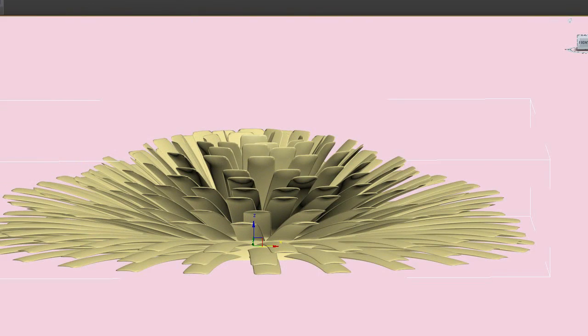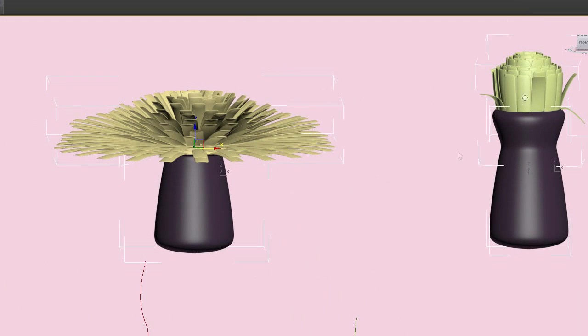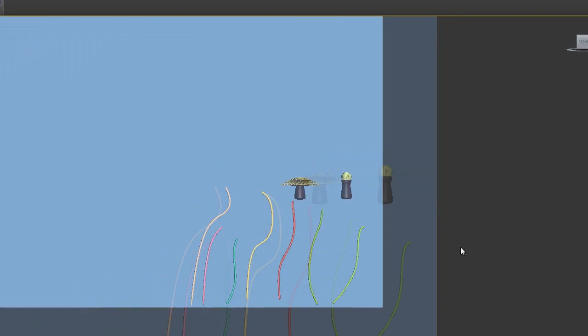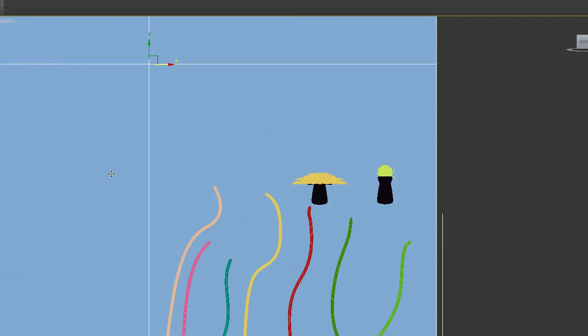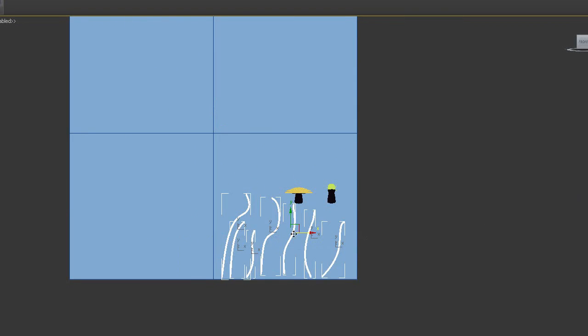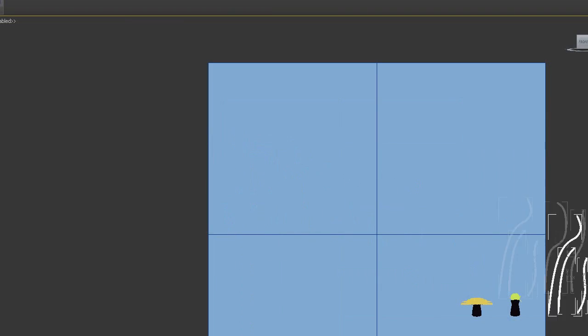Alright, now you'll see I've already added a couple of stems to these. They're created by making a line, holding it down to get a little bit of curve in it. Then you're going to change it to view and viewport. I like to use a rectangle with a small length and width on it. Then just add that turbo smooth modifier to it and you get that nice cool look.